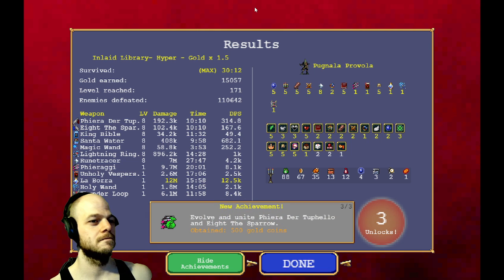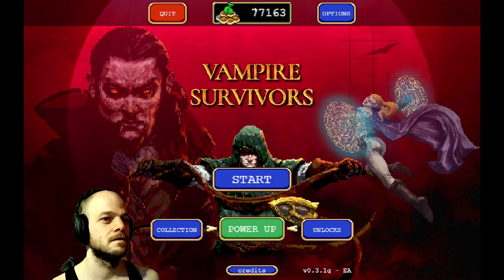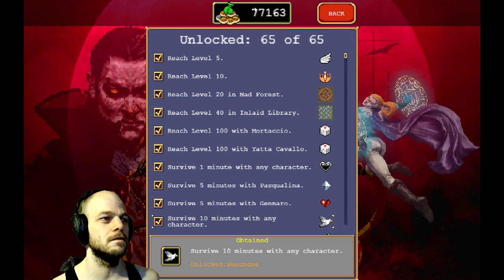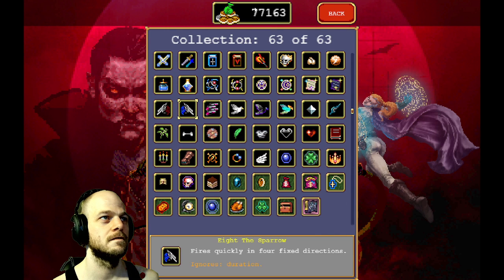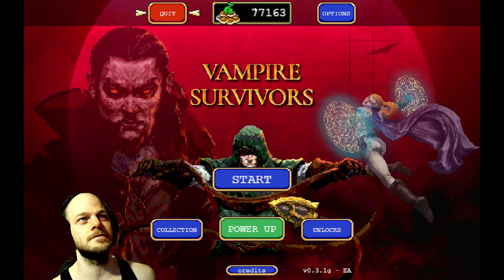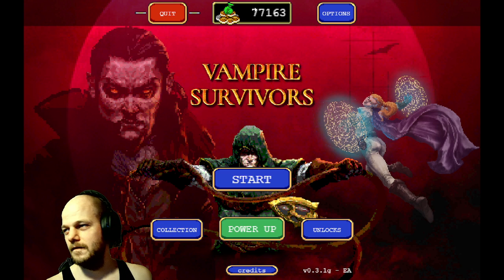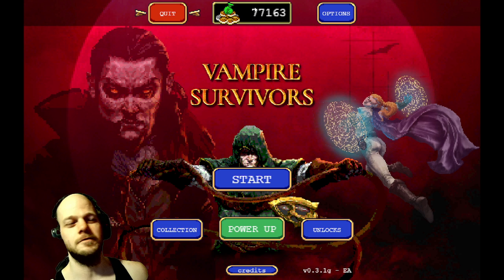So yeah, really, really nice character, really nice patch. And I'm pretty sure we have everything unlocked again. Let me just check here. Yeah. So next time I'll try this character in the Dairy Factory with the build I was talking about. I'm gonna try to get Bandolier, the guns, and something else. I forgot. I'll figure it out.